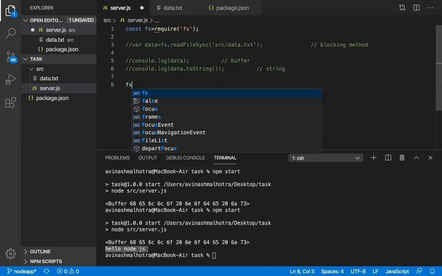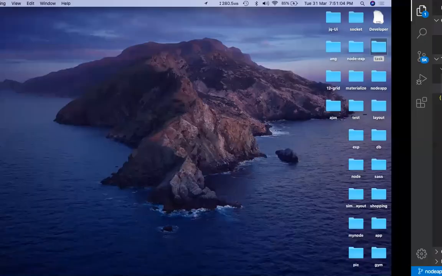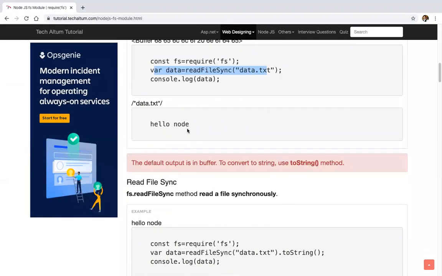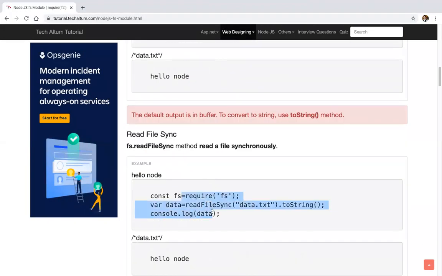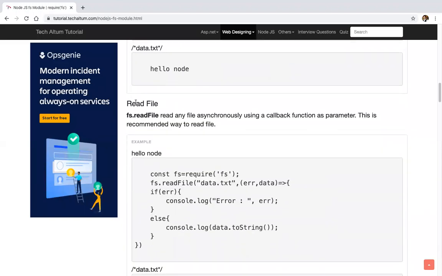How? fs.readFile. So now the second method is fs.readFile. This is non-blocking, meaning asynchronous, and it is the preferred form.